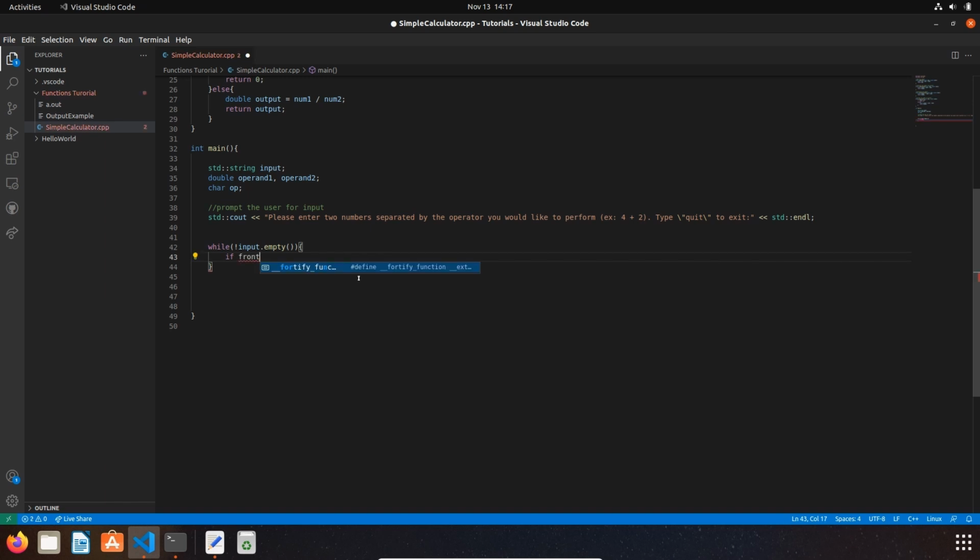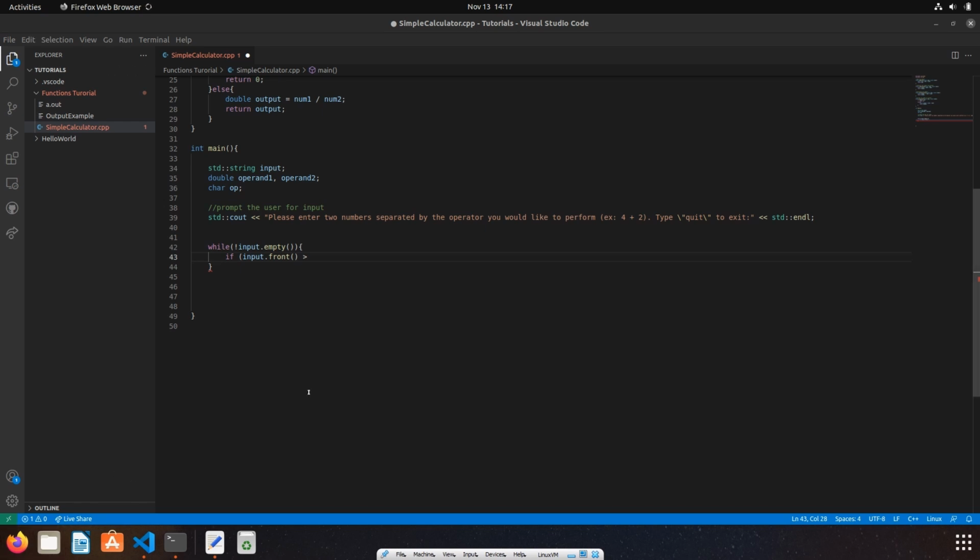If our input.front is equal to, is less than, greater than, and I'm actually going to, this is why I wanted to do this with very little editing, as I want to show you.